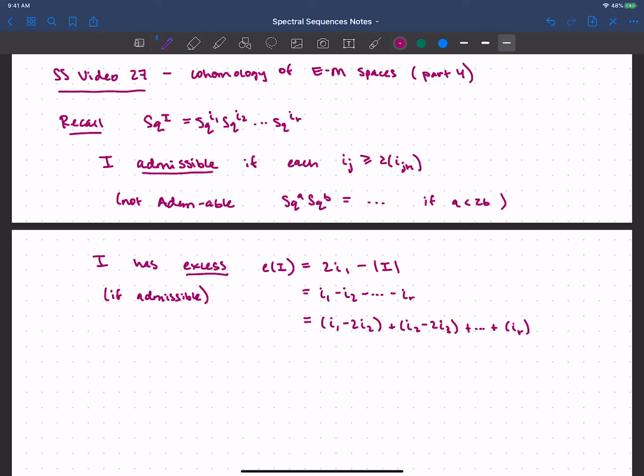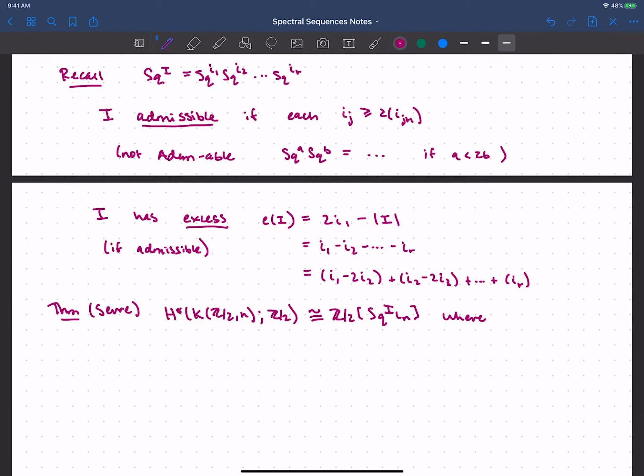Okay, so at long last, with all of this notation and terminology, we can say precisely what the cohomology of our Eilenberg-MacLane spaces is for these K(Z/2, n). And this is a theorem due to Serre. So the cohomology of K(Z/2, n) in mod 2 coefficients. Serre proves that this is polynomial in Sq^I applied to iota_n. Make sure that's readable. And this is where I is particularly nice.